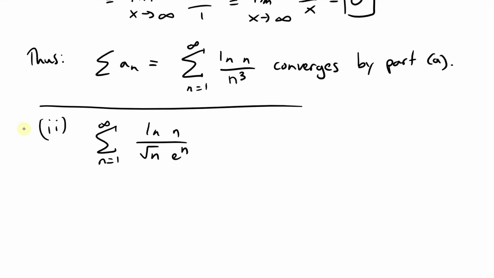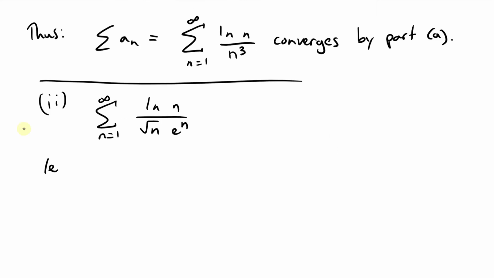So what we can do here is, let's just let a_n equal the whole function. So a_n equals ln n over square root n e^n. One thing you should always note is, whenever we're choosing the secondary or the comparison one, if we have a term that can always repeat itself, for example here in b_n, I'm going to choose 1 over e to the n. The reason is that as you add these terms up, it is just going to be 1 over e plus 1 over e squared plus 1 over e cubed and so on. In other words, we get a geometric series.